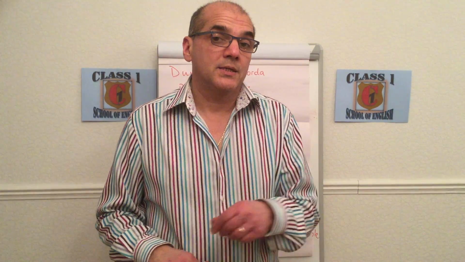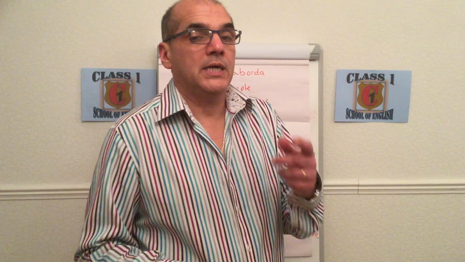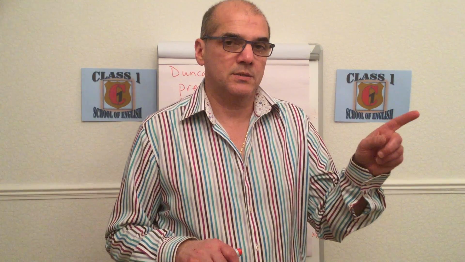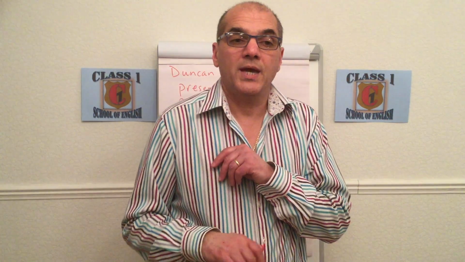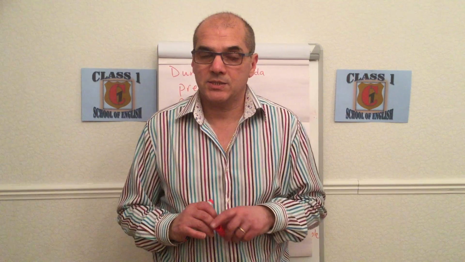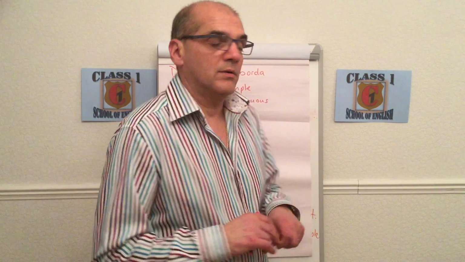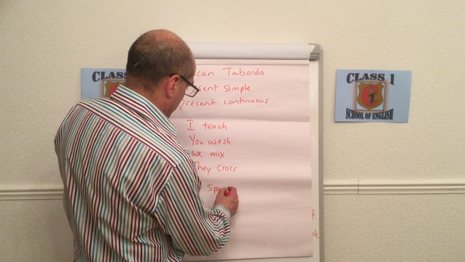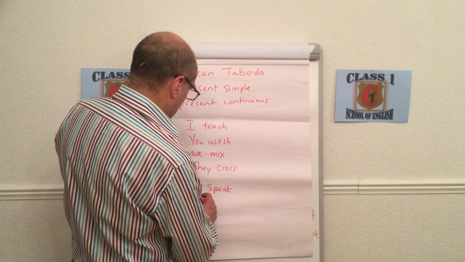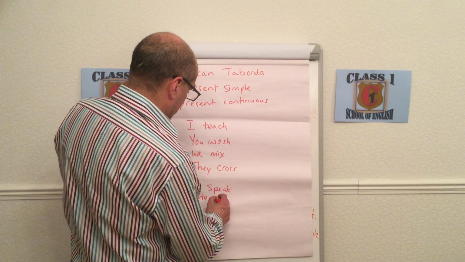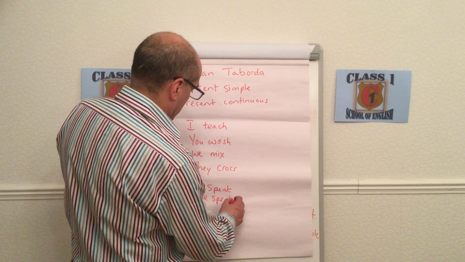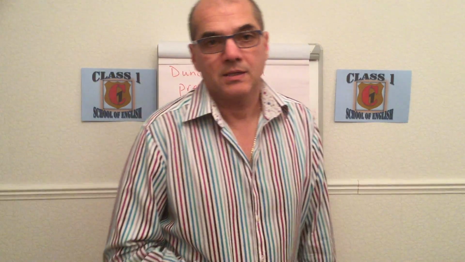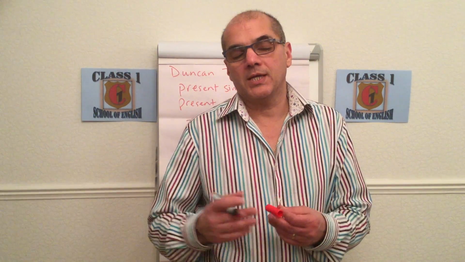We're not doing anything. But when we are talking about he, she, or it, in other words, when we are speaking in the third person, then we have to add s or es to the verb. So, for example, I speak becomes he speaks. I stand becomes she stands. Yeah, I run becomes it runs.